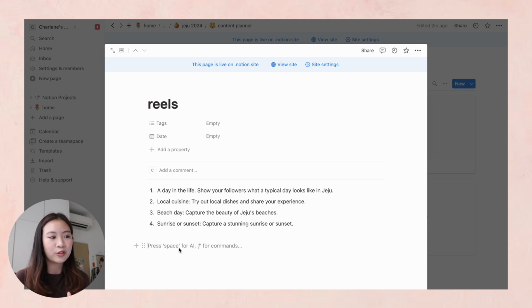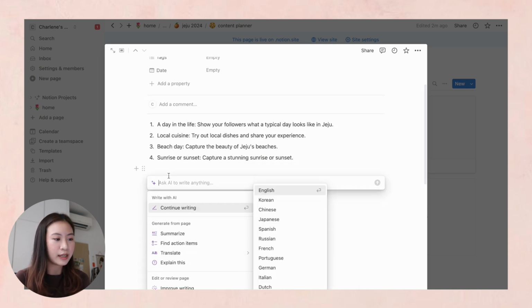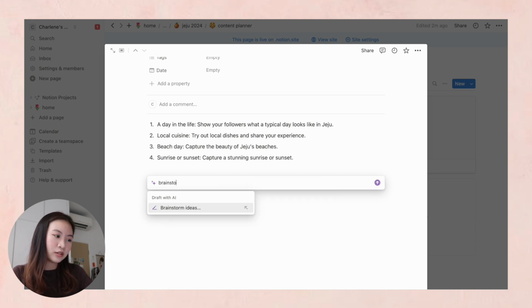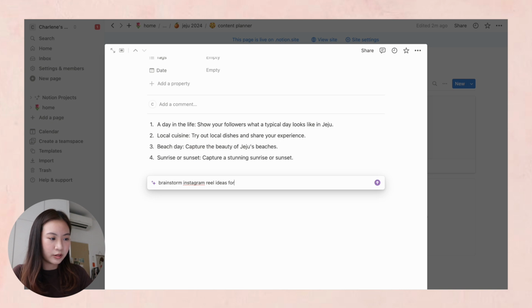So in this case, for reels, I wanted to brainstorm what sort of reels or short form content I can take in Jeju. To get a long list of content ideas, I just have to press the space button to activate the Notion AI, and then just typed in a prompt: brainstorm Instagram reel ideas for a trip to Jeju.